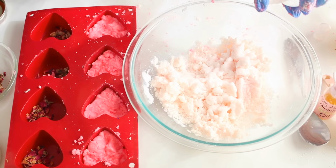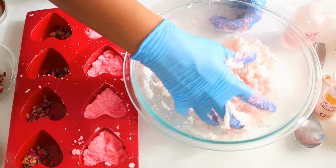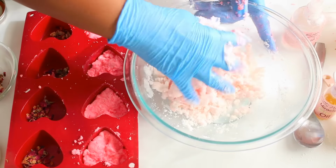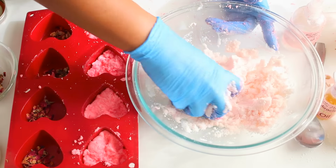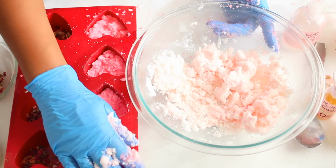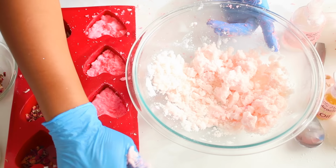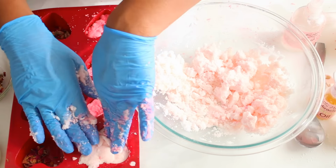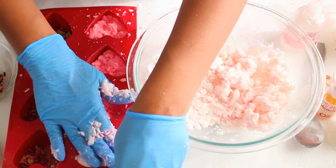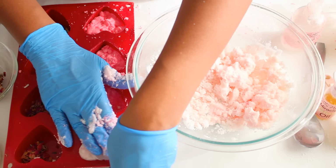We're just gonna spray this mixture all together now. Oh my God, this is not white no more. It's like fairy cotton candy pink. So we're gonna push it in, just a little bit once you mix it together. Depending on how deep your mold is, you don't wanna press it down. So I'm gonna do the rest, you guys, and I'll be back to unmold this beautiful bath bomb once we're done. I'll see you guys in a bit.